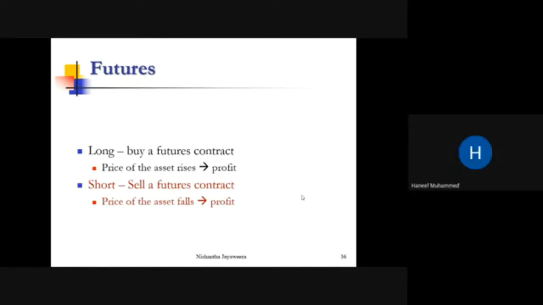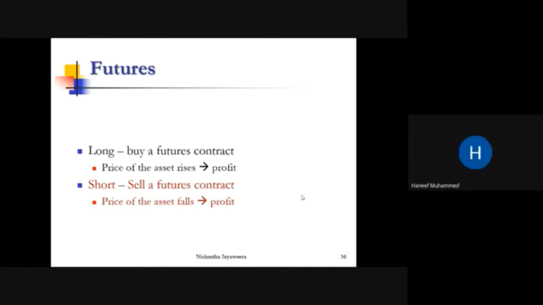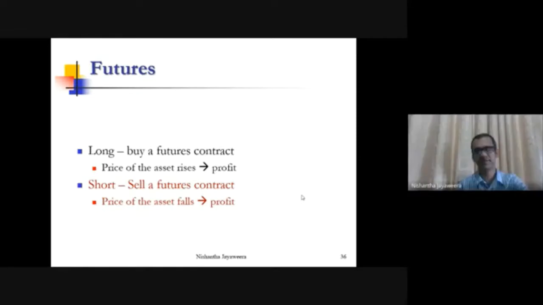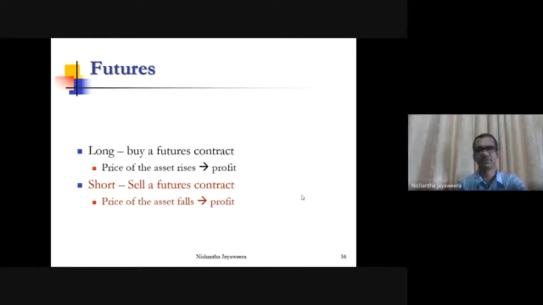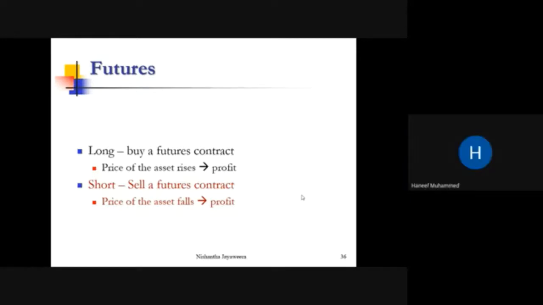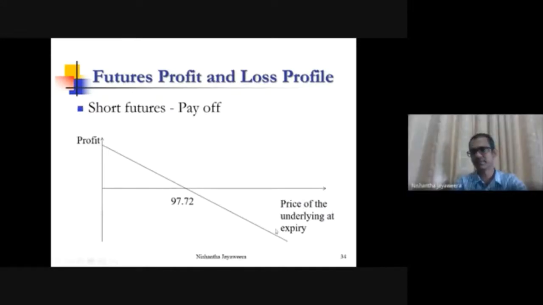Based on that graph, if it goes up and down, my profit or loss position comes into play, no? Yes, that depends on the spot rate prevailing at the time of expiry. It will be a comparison between the rate that I have agreed now and the rate that prevails in the market on the expiry date. And that graph drives your profit or loss. That graph elaborates that easily, no? Yes, that's why I mentioned.